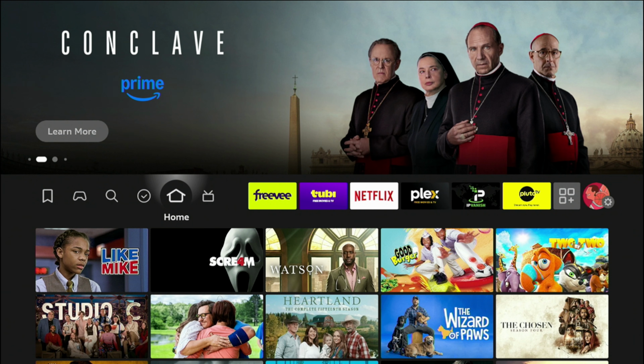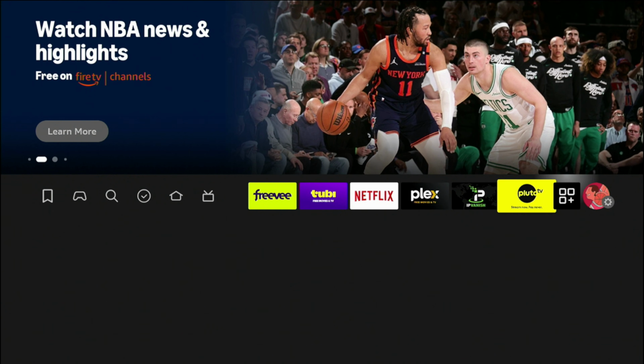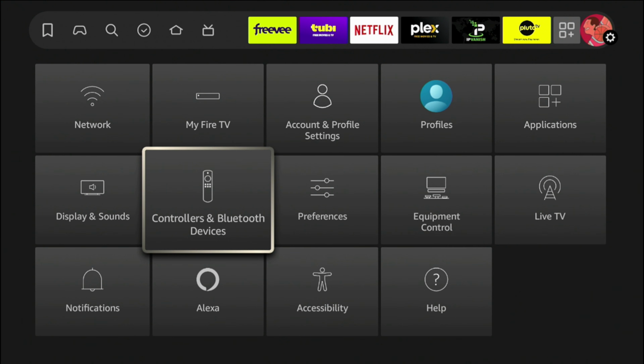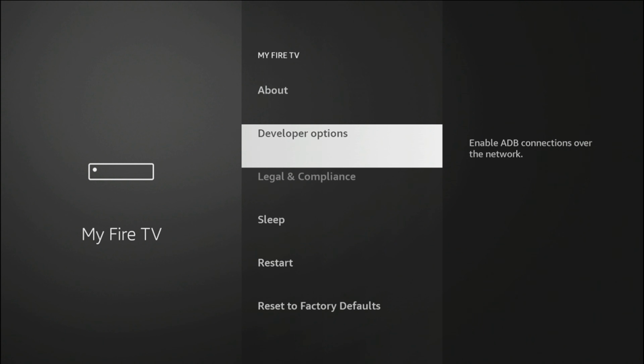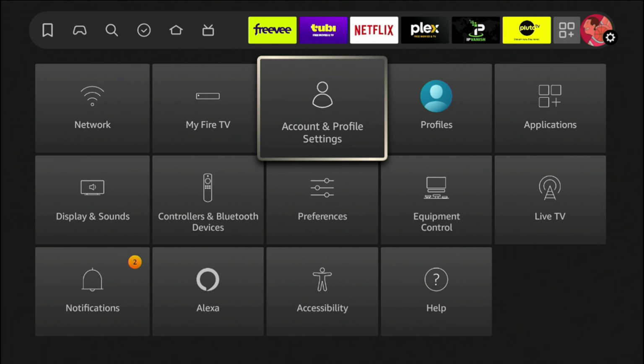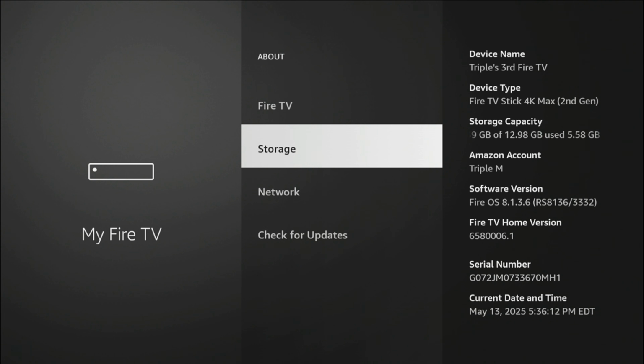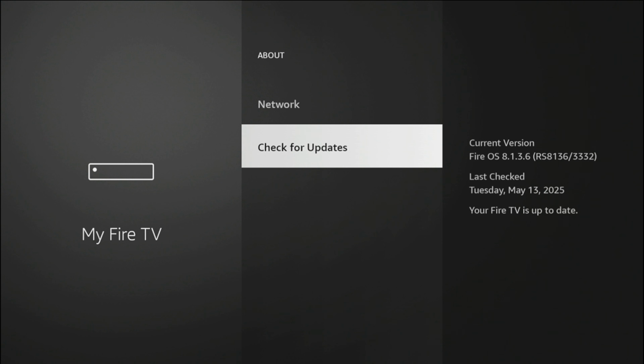So the first one is to restart your Fire TV Stick. Pretty straightforward, you can go to your settings. Go to My Fire TV. You do have the option there to restart it. Sometimes a simple restart does fix these issues. Other thing is you want to check for software updates. Again, pretty straightforward. You're going to go to My Fire TV, go to About, then you can check for your updates there. Sometimes Amazon pushes fixes, patches, as well as software updates just to kind of help with some of these known issues. Other things you can do is inspect your HDMI or optical cable that produces audio.